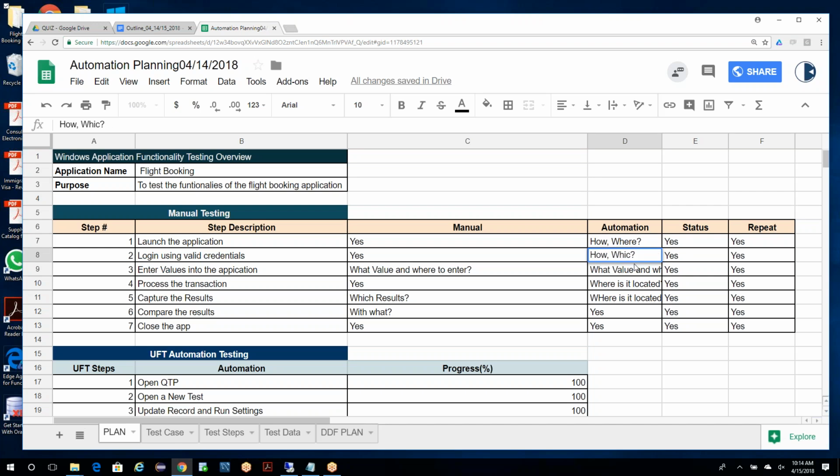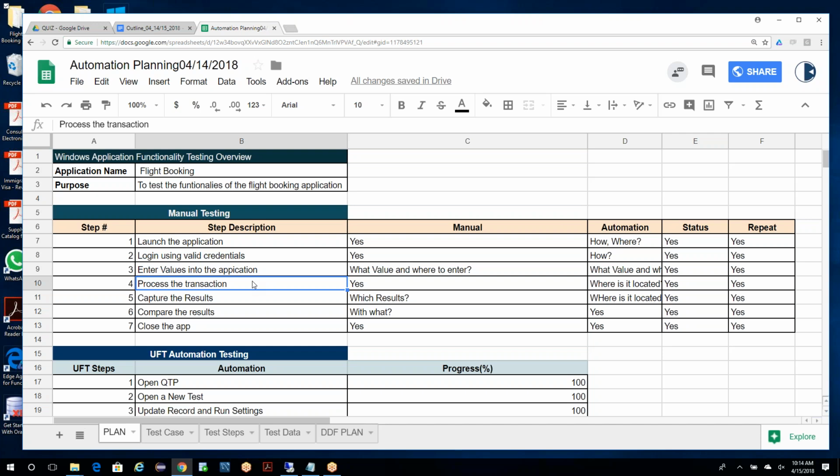In this case, that doesn't apply to us for this application. And then enter some value to the application to perform some transaction, and then you process the transaction. So in our case, we log into the application, we enter our credentials and then log in, and we verify that we successfully logged in.